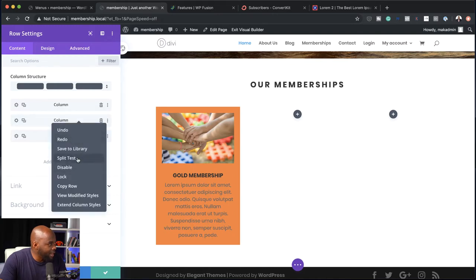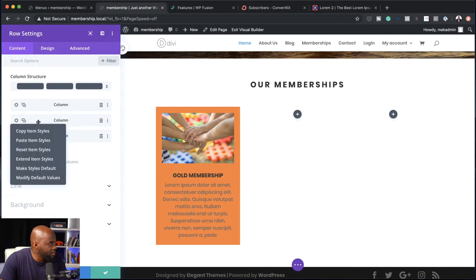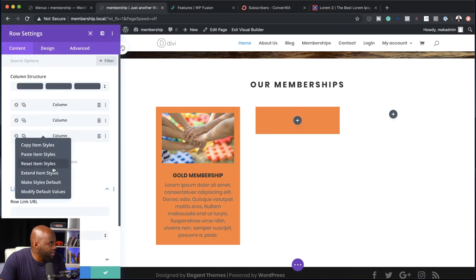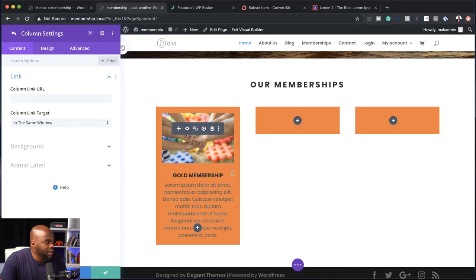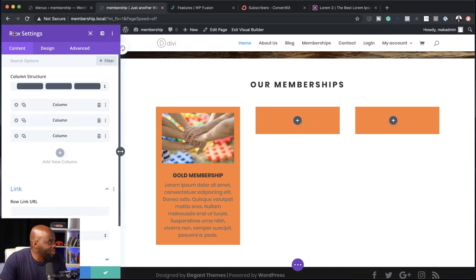And then I'm going to paste it again over here. So paste styles. And then I'm going to go back. I'm also going to paste the styles. Okay, now you can see that I've also copied and pasted my colors. So all I have to do is to go back and just make sure I change those colors to the colors that I had chosen earlier on.